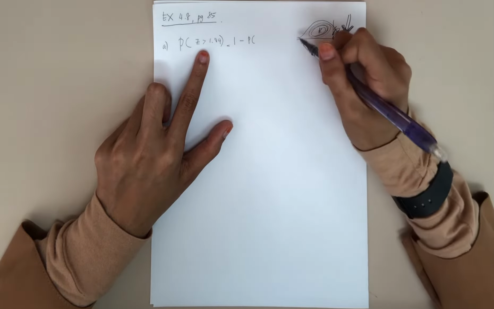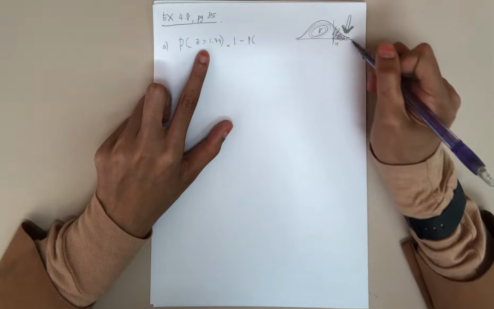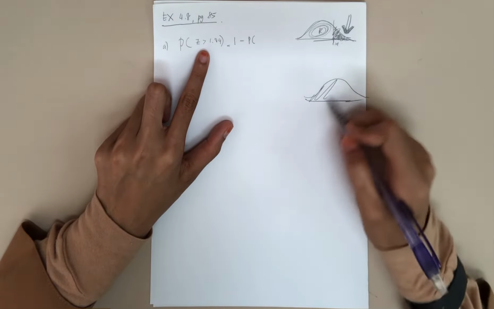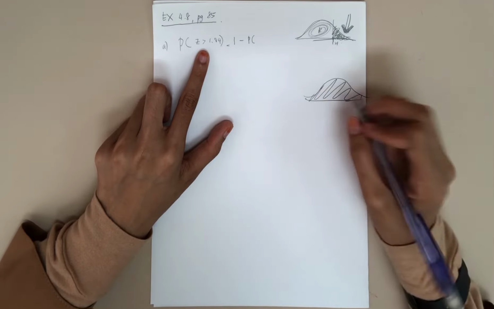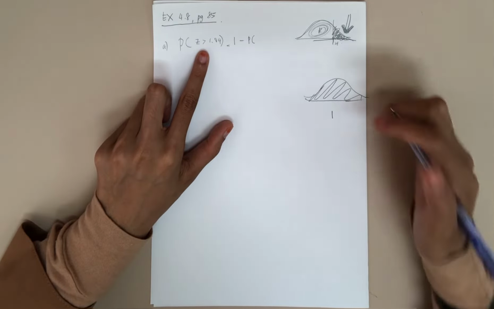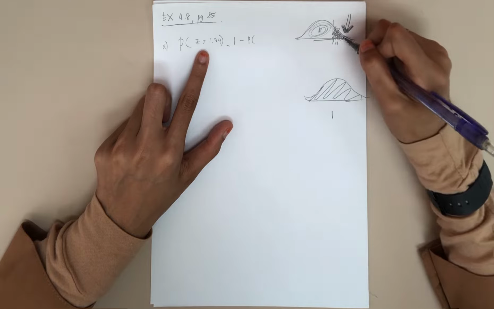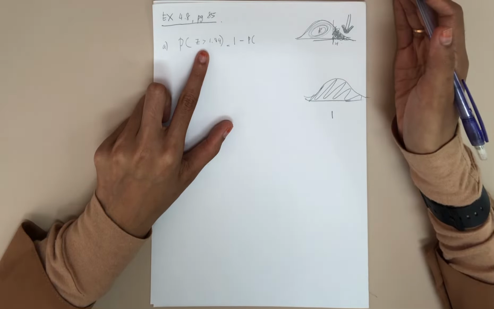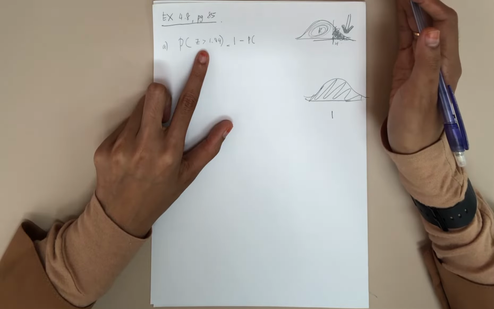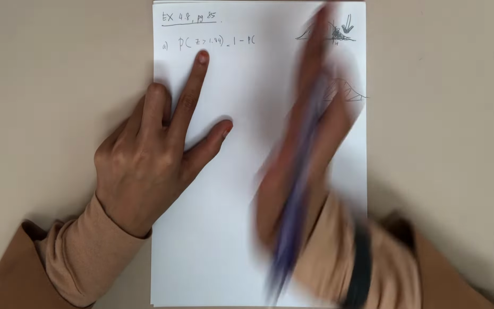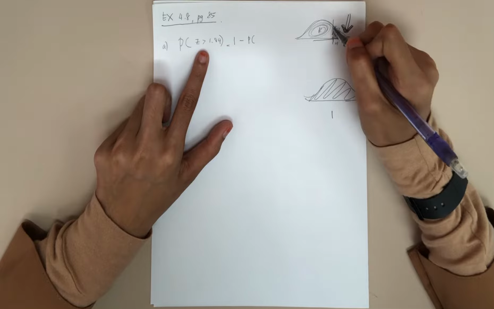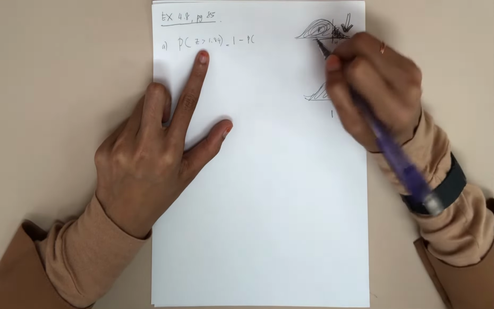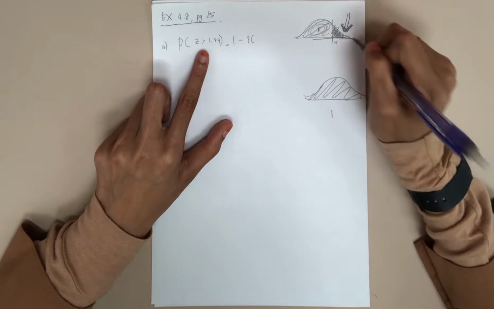area. So the total area, the total under this one is 1. So we want to have this area, but this one is greater than, which is to the right. So from the table we cannot get to the right. We just get to the left, or less than. So we will find this area, and then 1 minus this area. So then we will get this one.